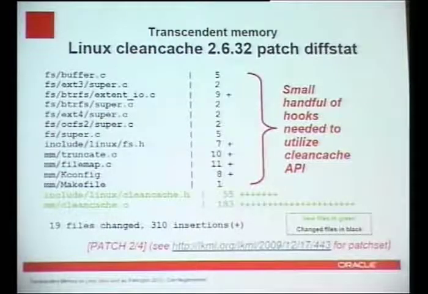Here's the diffstat for the clean cache patch. And this layers neatly on top of the TMEM patch that I showed you earlier. Using the clean cache API, a handful of very simple hooks get added in, mostly in the VFS layer. And in these lines, so a few lines, 10 and 11 is the highest number there. The ones on the bottom are the new modules, they're new code entirely, so they're not impacting the existing kernel code. But this code implements ext3, ext4, btrfs, and ocfs2 file systems. So a little patch is required for every new file system that you want to add to this, but this is for the big ones. And for example, ext4, you can see there's a two-line patch. It's actually an include of a header file and a one-line hook being added.